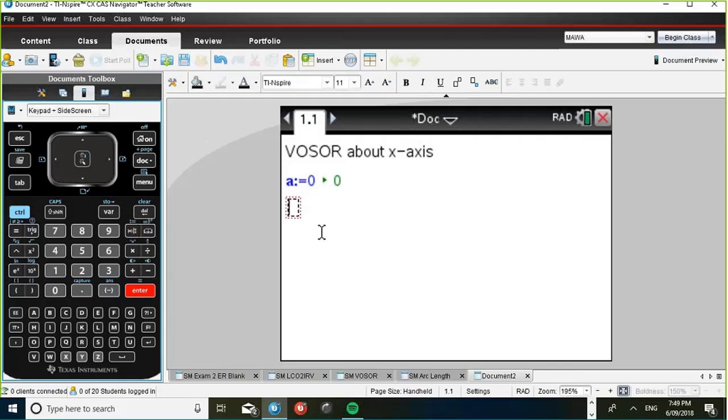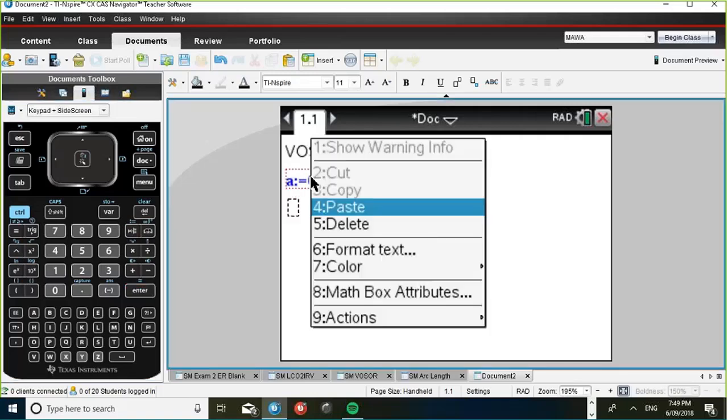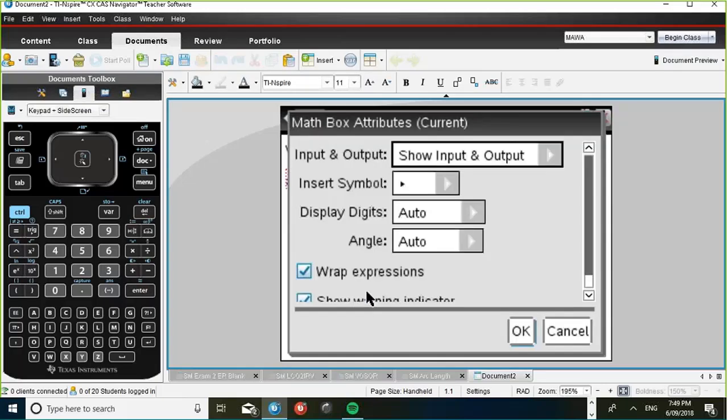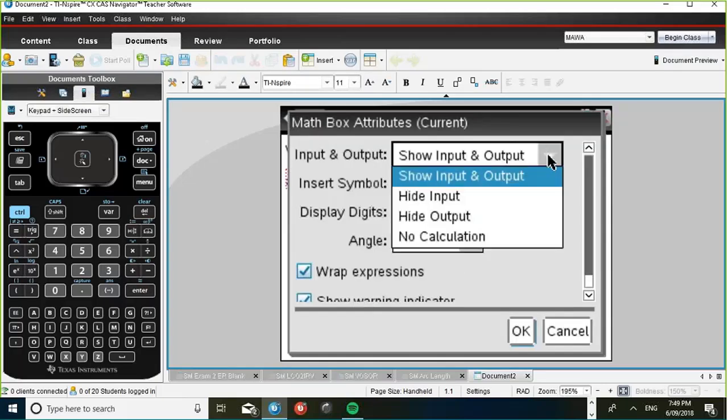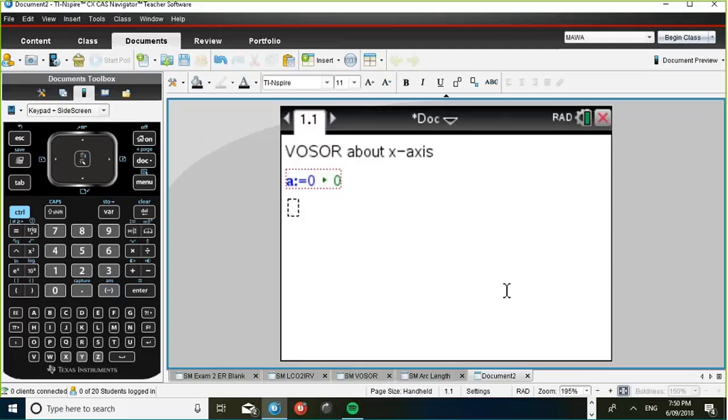You can, for example, if I click in here and press Control menu, math box attributes, you can do all sorts of things. You know, you can hide the input, you can hide the output, etc. So show input and cancel there. I think it's a really good idea to show the input and to show the output.